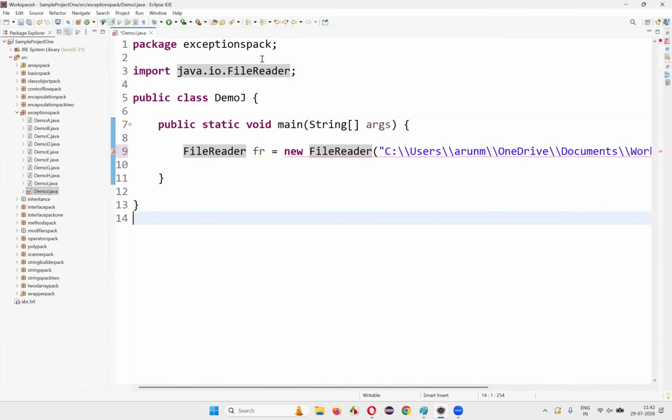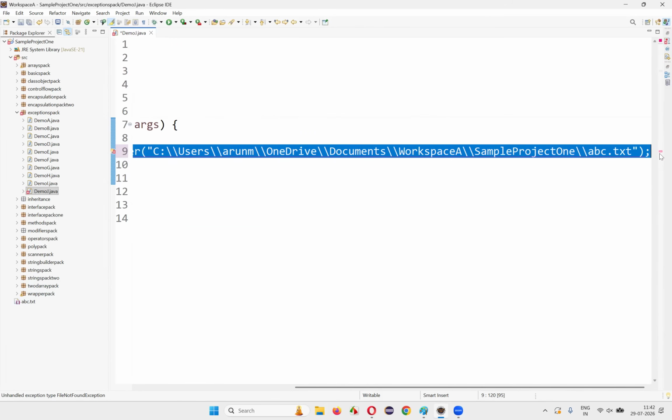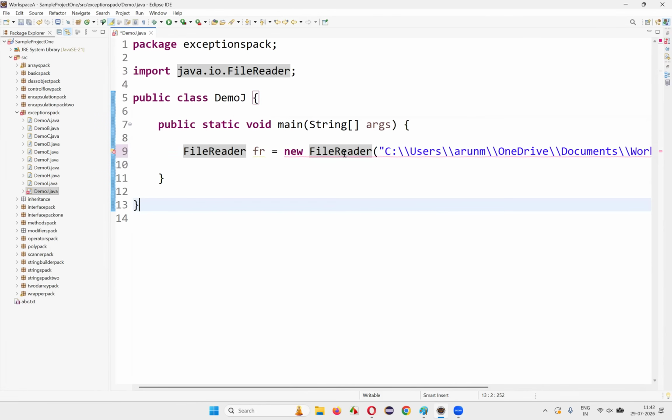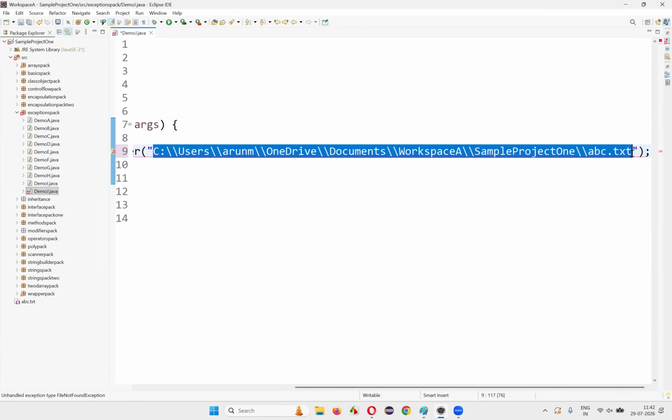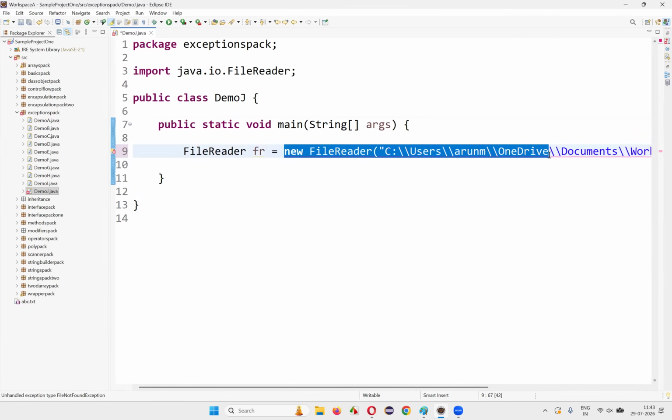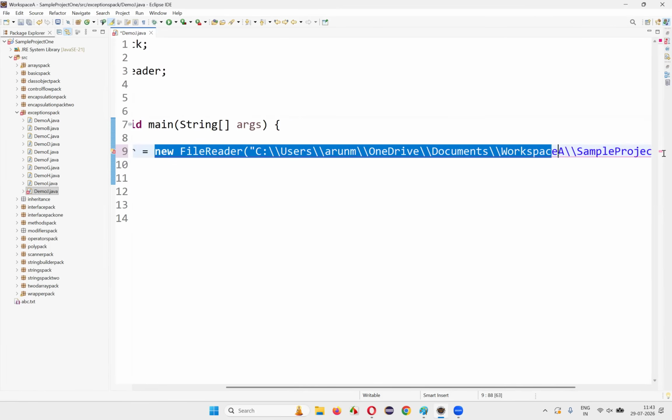Generally. So before that, while writing the code itself, the Java compiler is suggesting that this particular line may result in an exception if this path is wrong. That is FileNotFoundException. So hover the mouse and it's suggesting unhandled exception type FileNotFoundException. Here I may have given a right path, but what if this path is wrong? What if there is some mistake in this path? Then there will be a possibility of an exception, right? An error in the output. So the Java compiler is suggesting in advance.